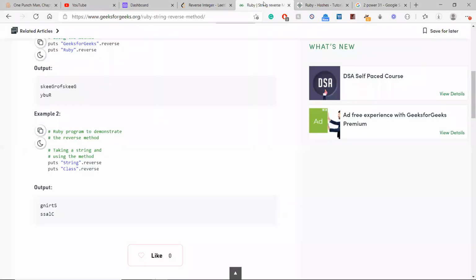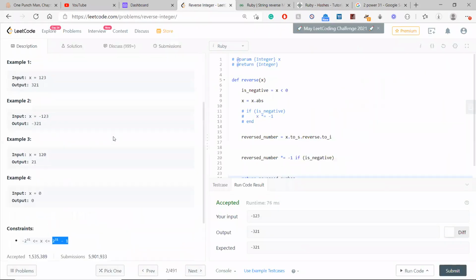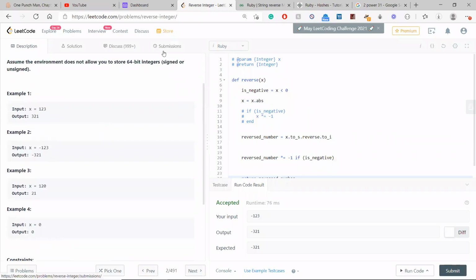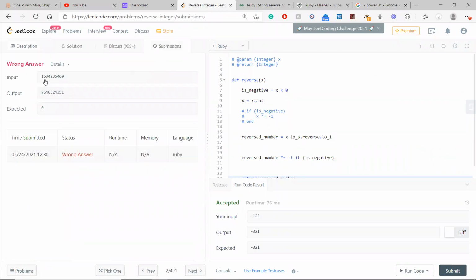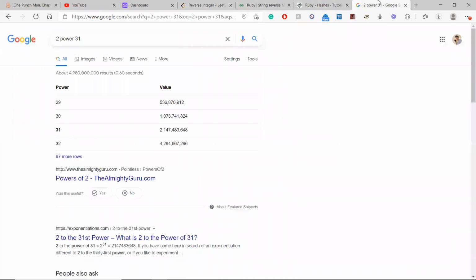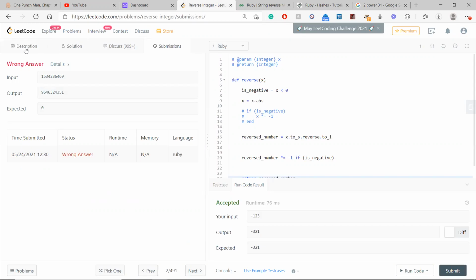So that was the number. You can create a string by taking many numbers. Constraints. 3, 4, 5, 6, 7. That's 1,000, a million. That is more than that. So could that be the issue? Yeah. Okay, so how do we fix that?